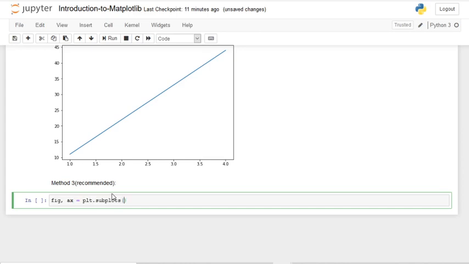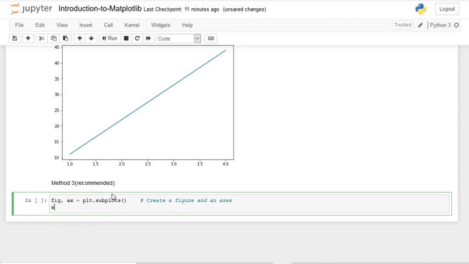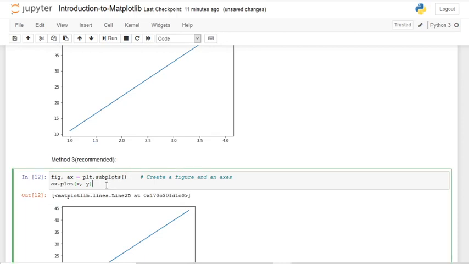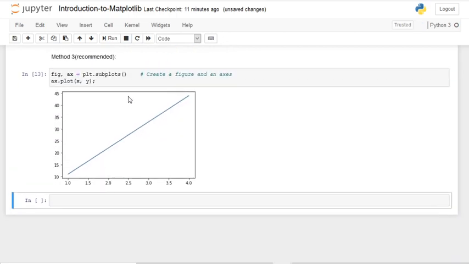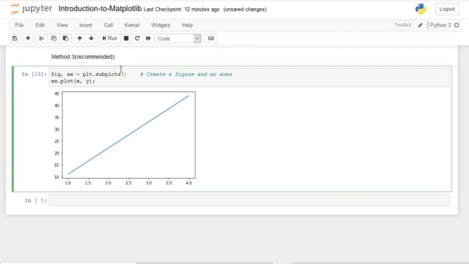What we do here is we create a figure and an axis in a one-liner, and then you just say ax.plot, and let's plot x and y. That actually looks pretty good. It's actually quite flexible. You won't notice it now, but when we start getting used to it, it's really, really flexible. So this is the method we're going to be using today.